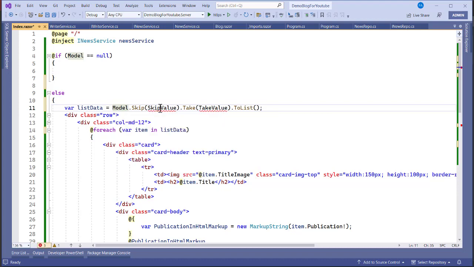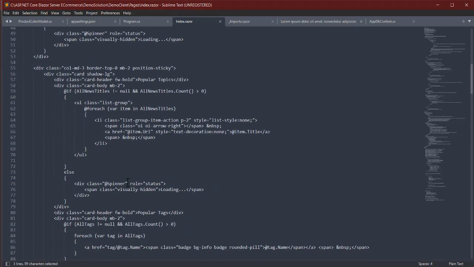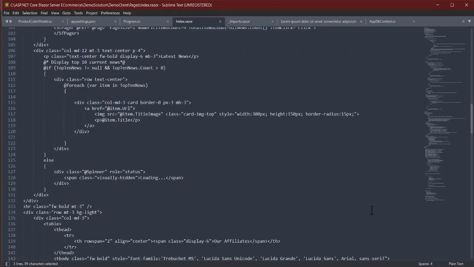Okay, so skip is, we want to skip 1 and take 1. So skip 1 and take 1. That's quite simple. We specify it ourselves. Skip 1 and take 1 for each. Then we have to get a click here. So on the click, you want to navigate based on the skip and take of the next page.